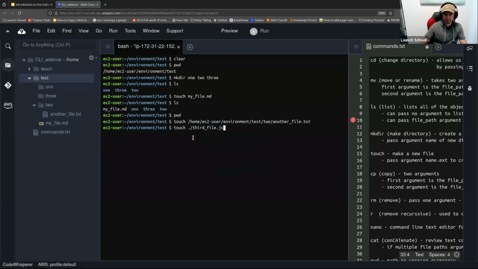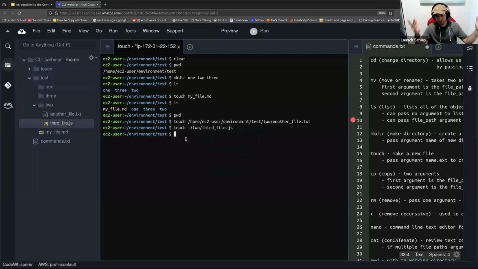We're putting this in directory 2, so from this file, go to 2, and then add third file.js. And you can see that we've got this JavaScript file, and it even has a symbol for every different file type that I've made here. Your computer will acknowledge them as the file type that you're designating via these extensions.